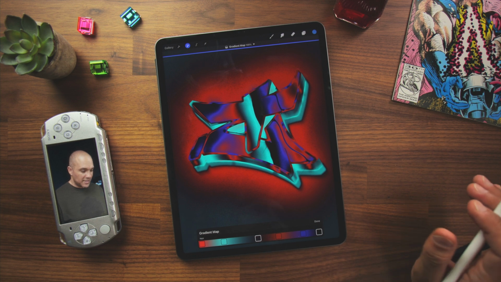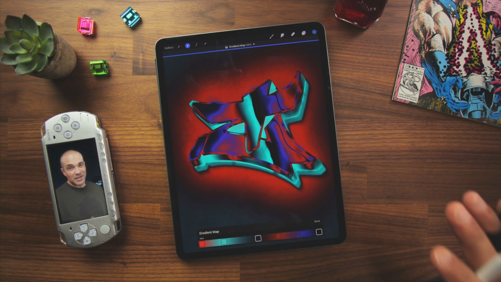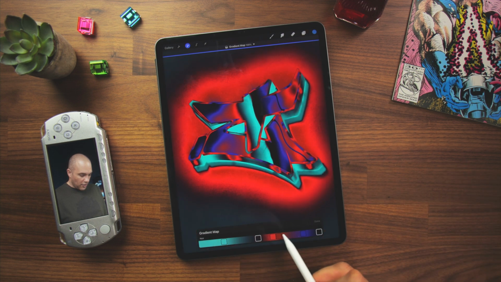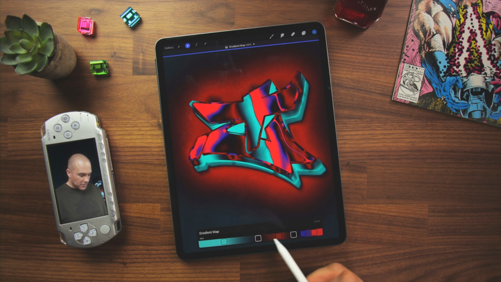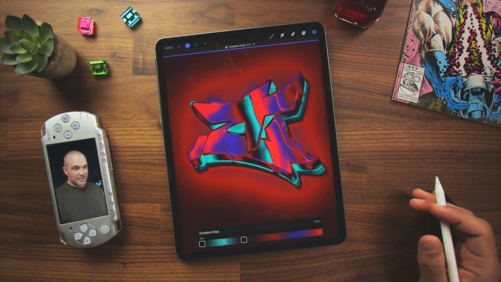But I hope you see the power of playing around with these gradient maps. You can make some really amazing effects, and you can even just play around with them. What if I take the red all the way back to the bright area and grab the dark, move it all the way back to the dark? Now we have all sorts of interesting looks. Move these sliders around. I could do this all day.